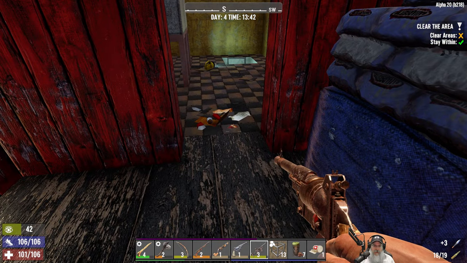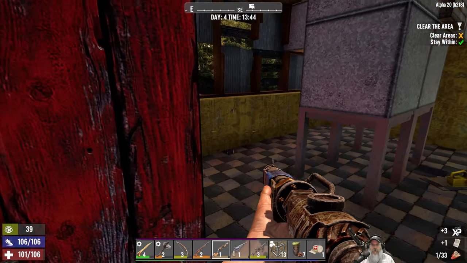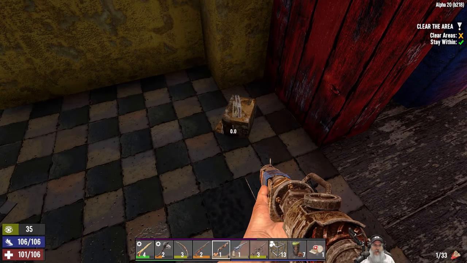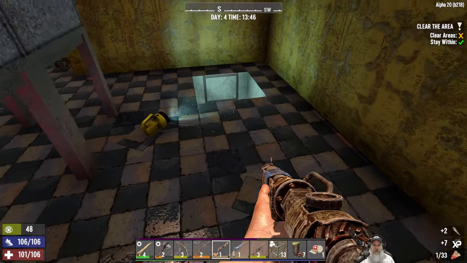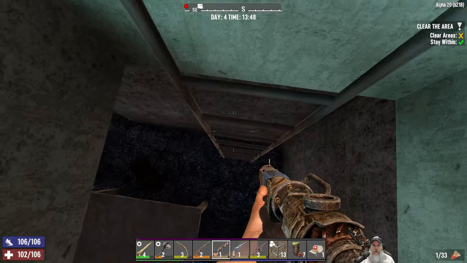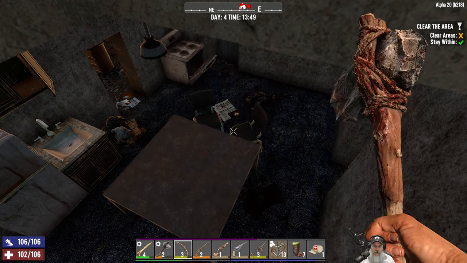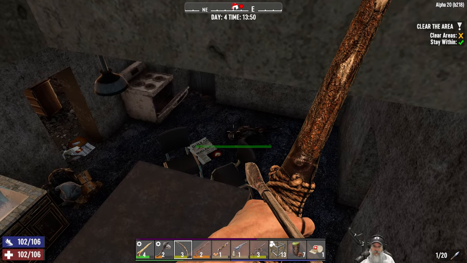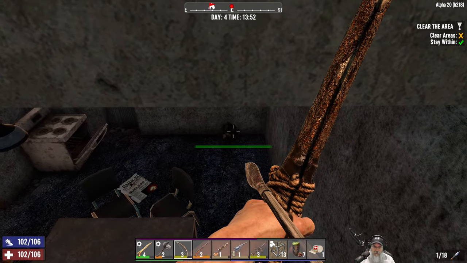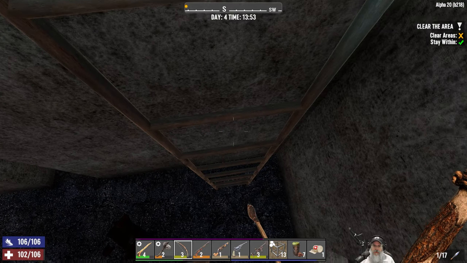Get our arrows, let's close that. Okay, so far so good. I'm gonna leave that stuff. That's probably that Edgar outside. There's a crawler. Okay. Oh, that's the Darlene. I don't think she's an immediate threat to us, though. Okay, so let's get down here.